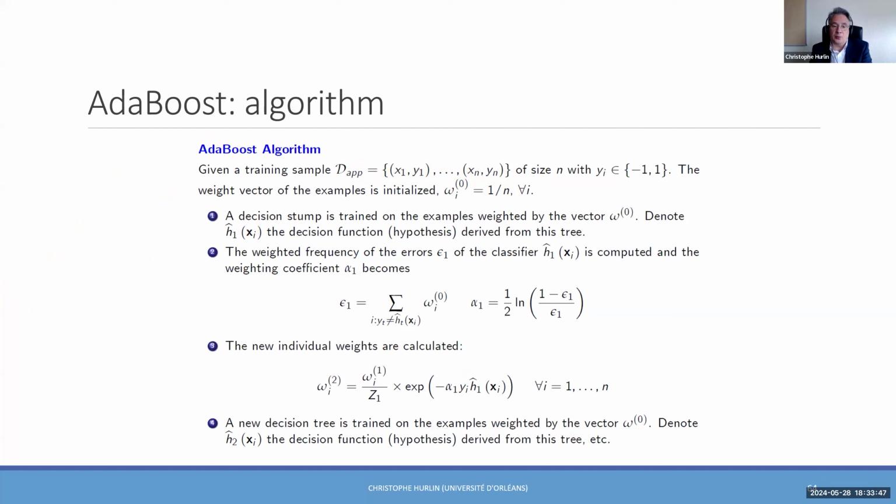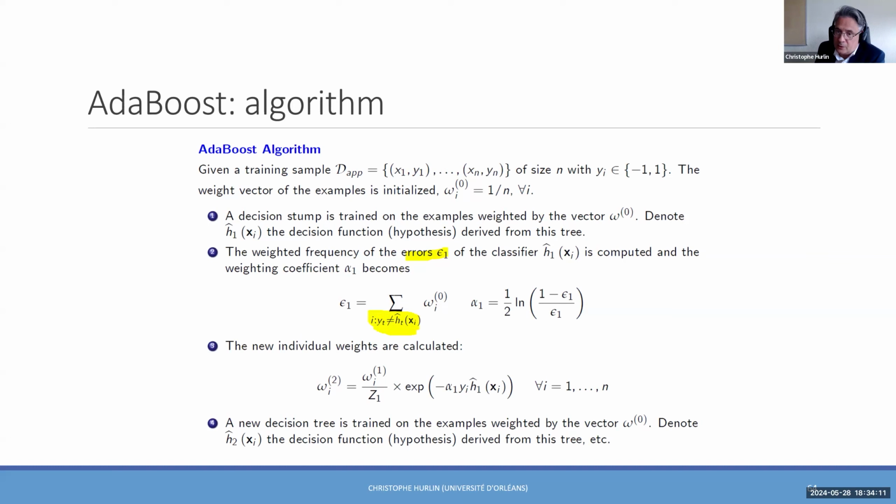Then you compute the error, epsilon 1. We compute the error, and you have the individuals for which there is a misclassification.